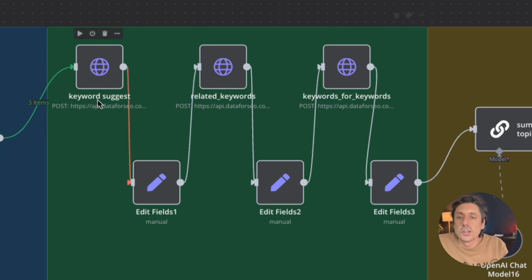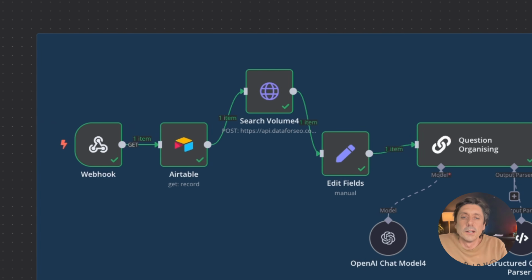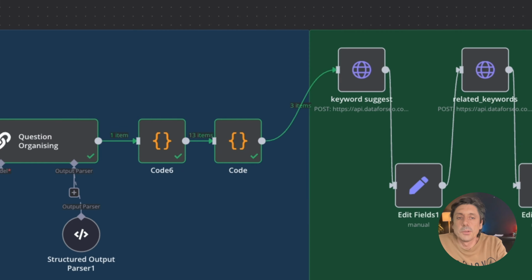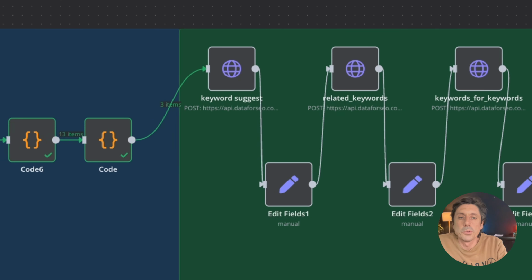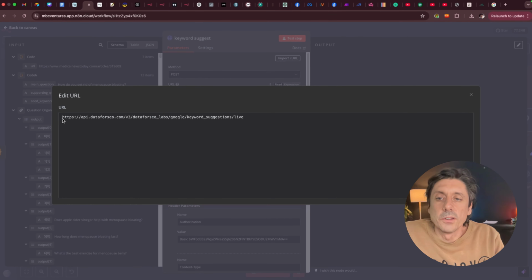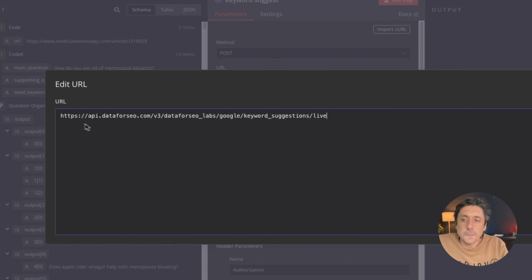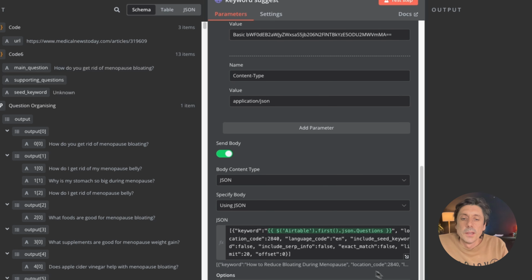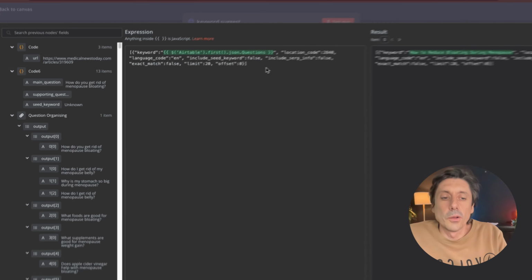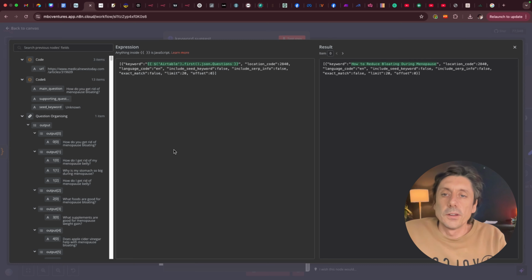Now, the good news is you can just duplicate these. You can go to your first Data4SEO module back here, and you can click duplicate, and then you don't have to recreate that whole step. All you're going to do is change the endpoint. So in this keywords one here, all I do is change the endpoint to this URL. I'll put all these under the video for you, but that's the different URL that we're using here. All the other credentials stay the same, except this body down here will be slightly different because it's a different search result. So again, I'll put all of this under the video to save you time.